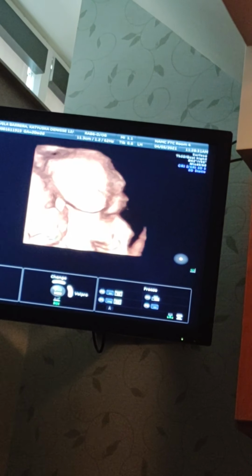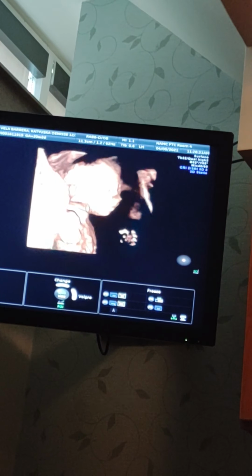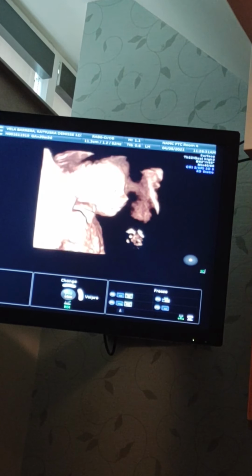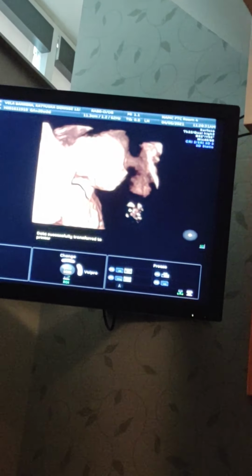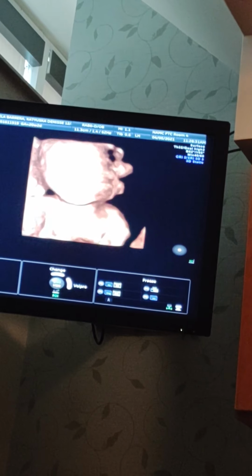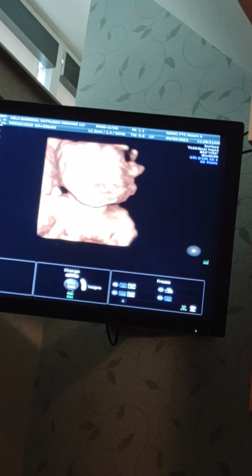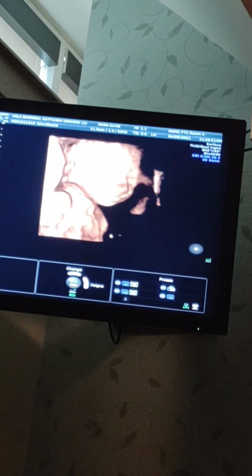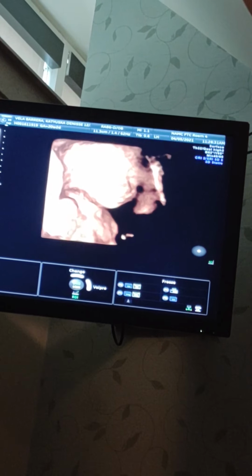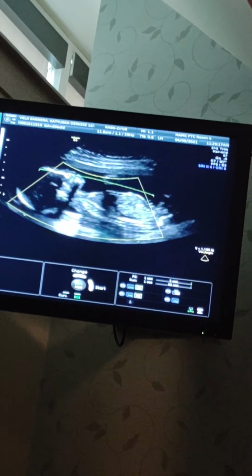Now, let's see. Don't forget, your whole baby is only like 10, 12 ounces. So there's not much to baby yet, not a lot of flesh. So it's going to look scrawny and kind of bony. When they're bigger, it gets more clear, like a real photograph would be. This way, it's just kind of, you know. I see the lips there a little bit. Baby's still shadowy. Too small. Yeah. Just wanted to try it though.